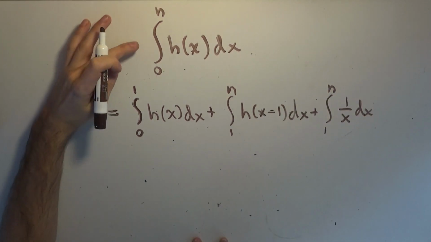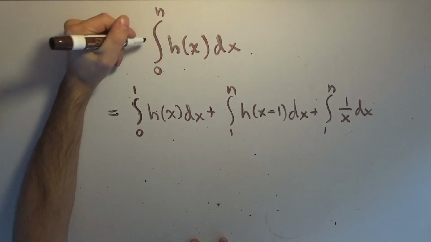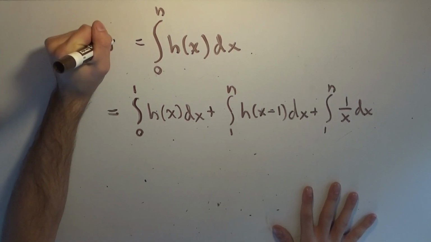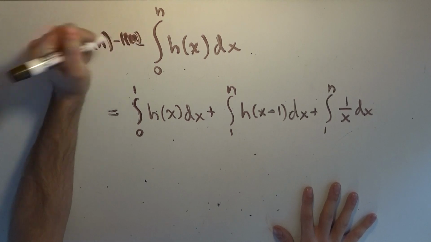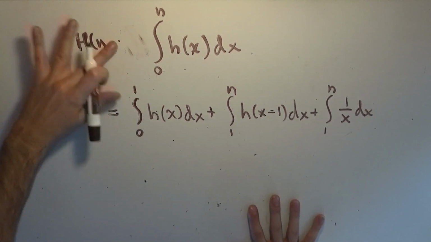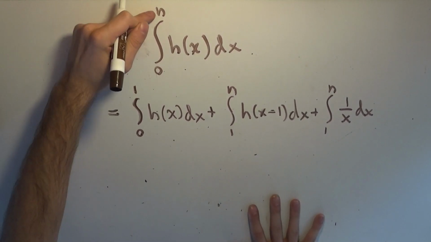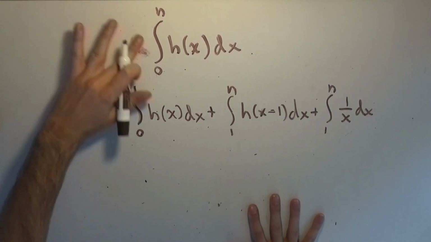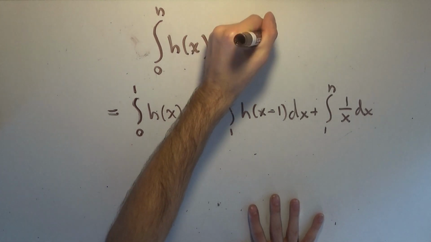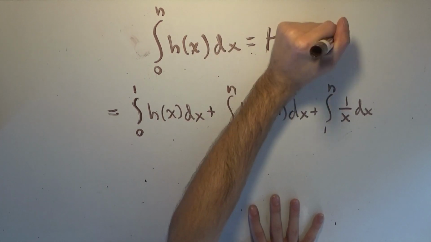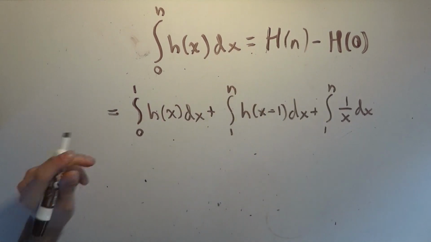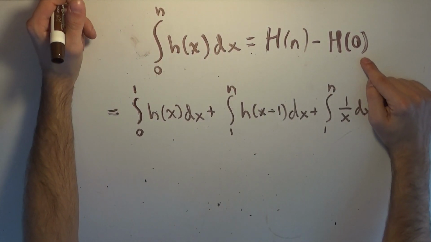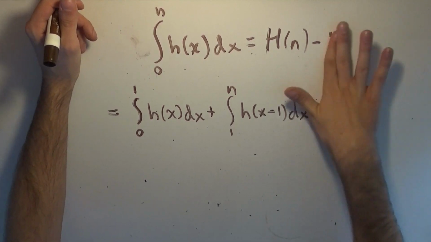And by the way, because this is an integral, what we can do is call this capital H of n, right? This is the antiderivative, like I said at the beginning. But it's capital H of n minus capital H of 0. But what's capital H of 0? Capital H of 0 would be plugging in 0 here, and taking the integral from 0 to 0 is 0. So we don't actually have to worry about capital H of 0. We can just call this capital H of n, right? Technically, it's capital H of n minus capital H of 0, but you can imagine plugging 0 in for n, and you end up with the integral from 0 to 0, which is, of course, 0. So we do not need that as part of it.